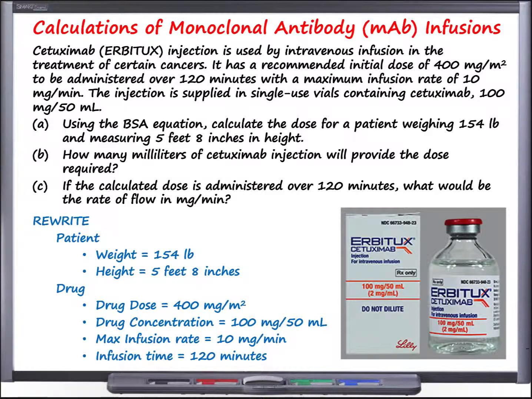All right. So a little bit of background before we do the math. I think this drug is interesting. Cetuximab is a recombinant, I like this part, human-mouse chimeric monoclonal antibody that is used to inhibit the epidermal growth factor receptor, abbreviated EGFR. Now, this EGFR is a protein that is abnormally overexpressed in many cancers, and the inhibition of EGFR by this drug results in the decrease in tumor cell growth and decreased production of other factors responsible for metastasis or spread of the cancer.